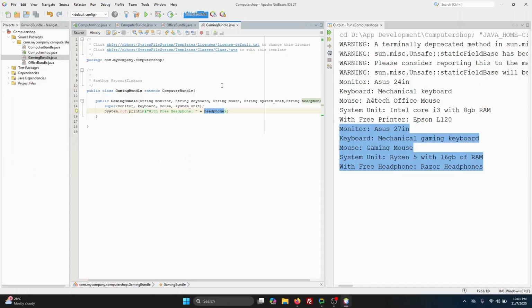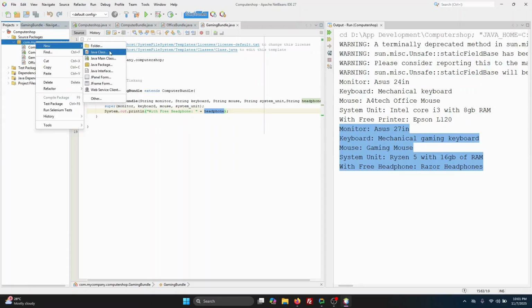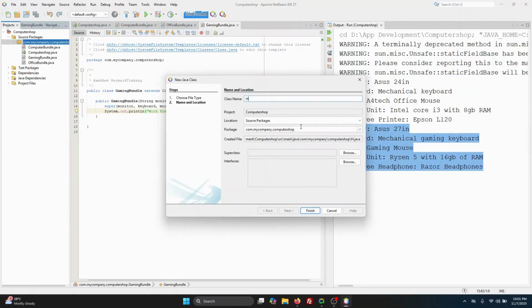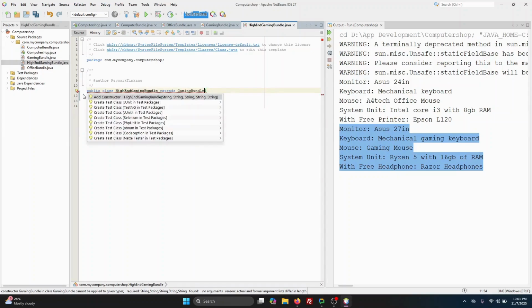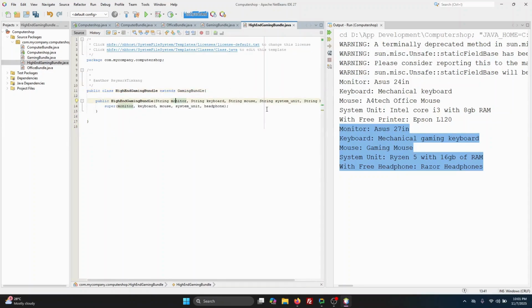For example, we have a child class that has its own uniqueness. It's a gaming bundle, but premium, so a high-end gaming bundle. Let's create a new class, then high-end gaming bundle. Finish. And then we will extend gaming bundle, and then add a constructor.